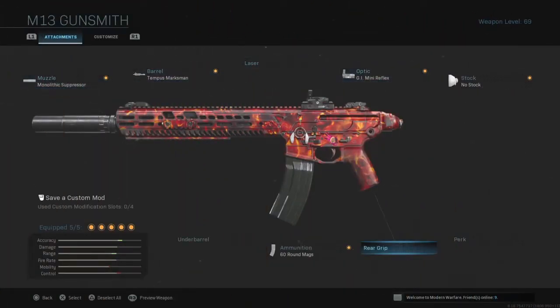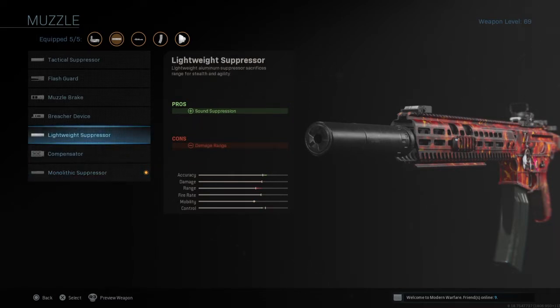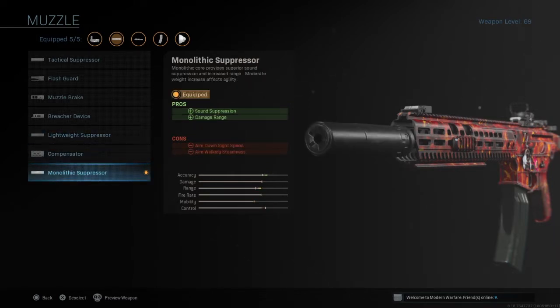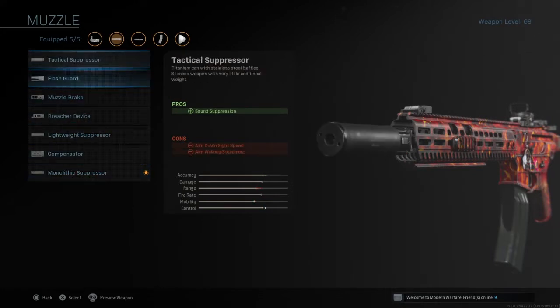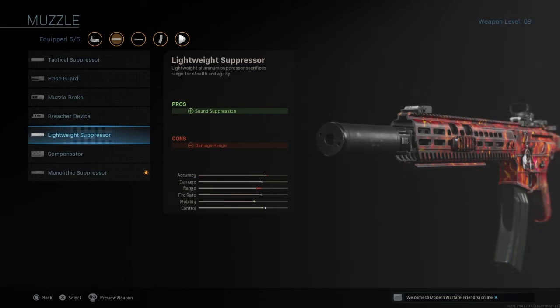Okay guys, so this is my M13 class setup. I'll show you guys each attachment that I use, so first off let's start with the muzzle. I use the monolithic suppressor for this. If you haven't gotten that unlocked, I'd say use the tactical suppressor or the lightweight suppressor. However, the monolithic suppressor is the best one that you can use.